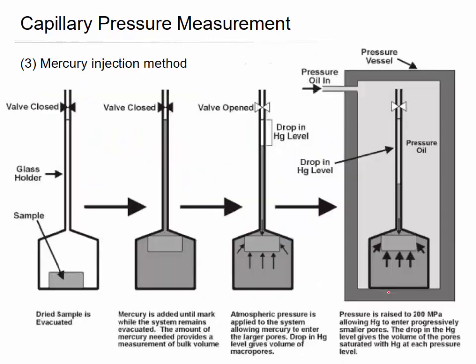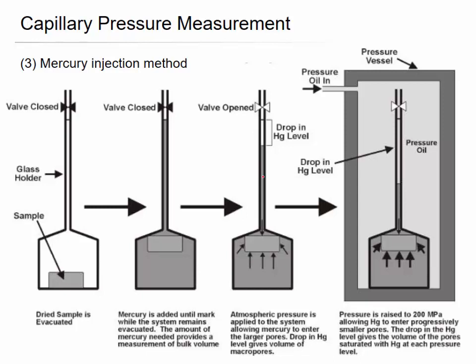And the other method is the mercury injection method. This is the popular method in geomechanics and in reservoir engineering. So you have a dry sample in a vacuum chamber, and then you inject the mercury into the chamber, right? And mercury is heavier than the rock core, so the rock core floats. And without any pressure applied, mercury will just cover and envelop the rock core.